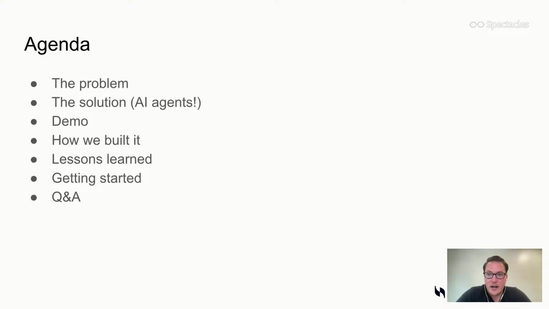Here's a quick overview of what we're going to talk about today. I'll walk through the main problem that we see all the time from our customers and how AI agents can provide a really compelling solution. We'll jump right into some live demos that are particularly interesting, maybe for the Looker community. And then we'll talk about how we built it, any lessons that we learned that you could benefit from if you're trying to build your own, or if you're interested in partnering. We're excited about exploring that too, and what it takes to get started. So like I said, come up with your questions and we'll make sure we answer them towards the end.